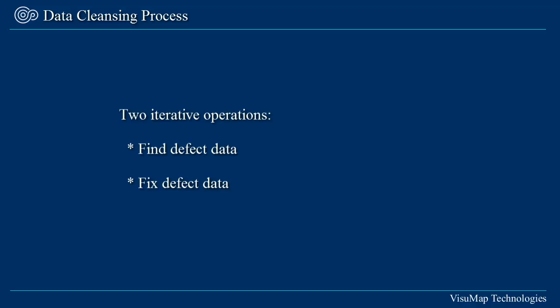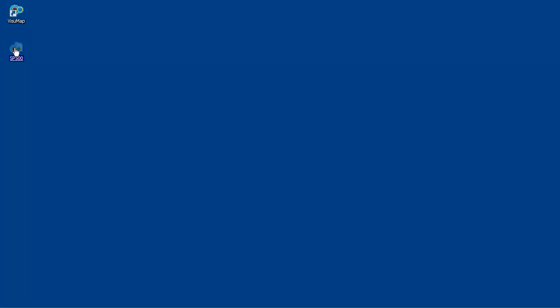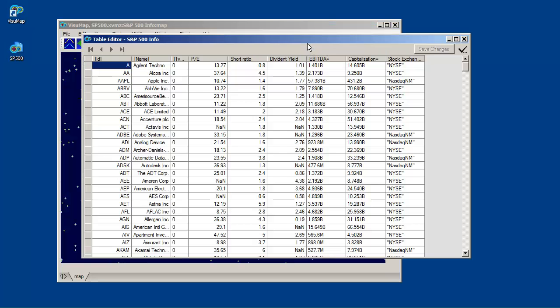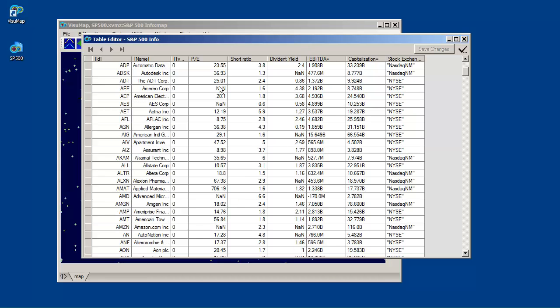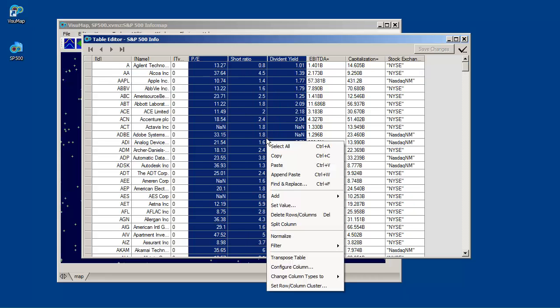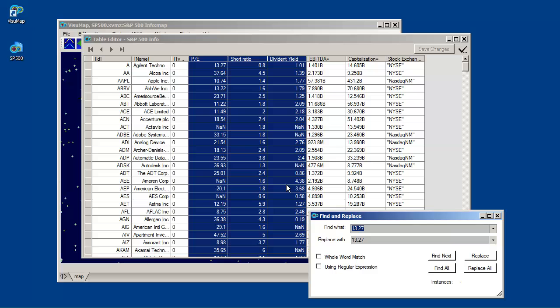Let's first see how we clean data conventionally through a table editor. Here is a dataset that contains information about the companies included in the S&P 500 index. The first thing we do is simply replace all missing values by 0.